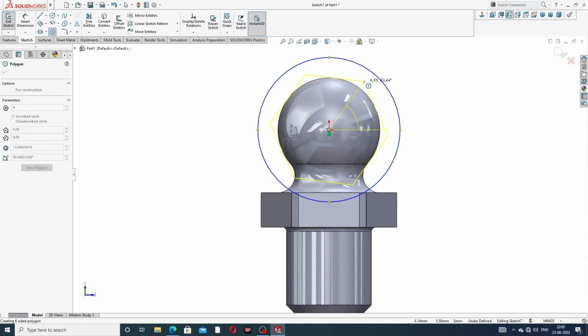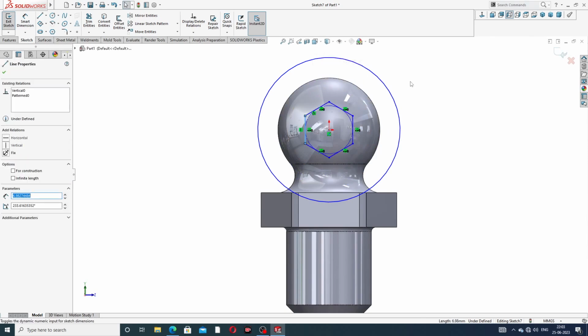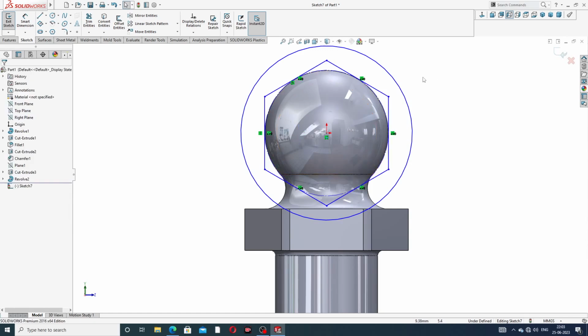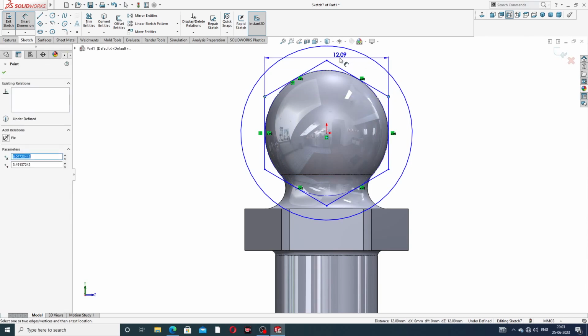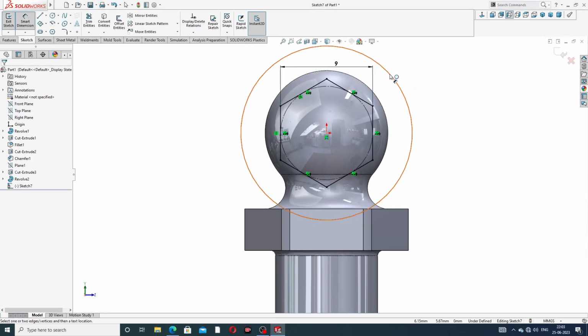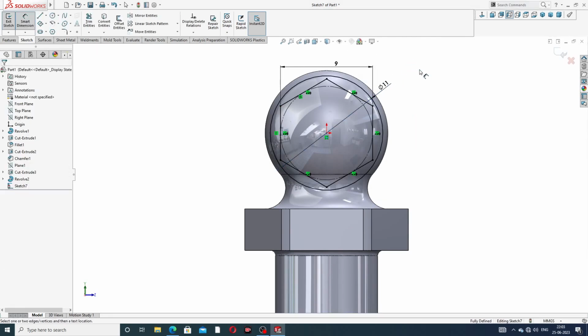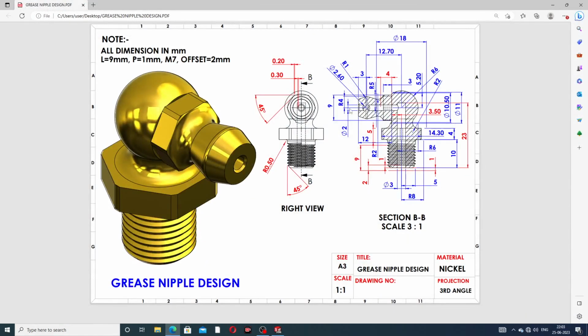The line is vertical, and this point to this is 9 mm, and this is 11 mm, perfect, and this is 9 mm, and this is 11 mm.